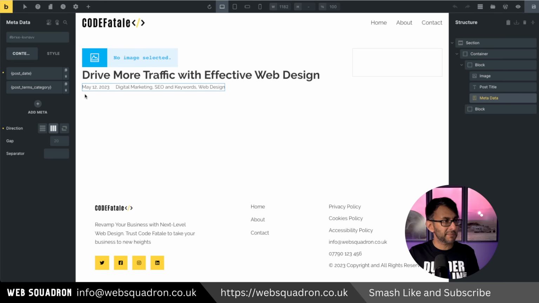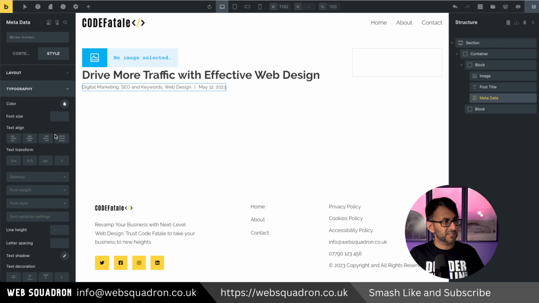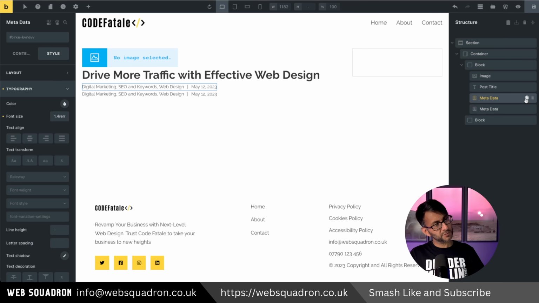Right, let's go back to the metadata. I think we can actually swap these two fields around like that. And I'm going to add in a divider with a pipeline, and I'm going to shorten it to be about 10 like that. I'm going to stylize this, go to typography, and I'm actually going to just say 1.4 REM. I don't need it to be too big. I'm then going to duplicate it like that. Ooh, that's a bit too close, isn't it?